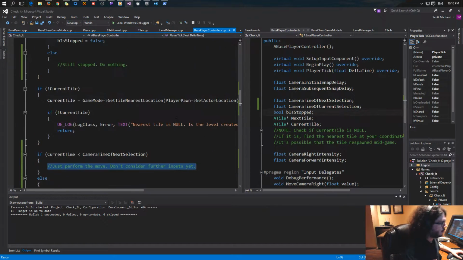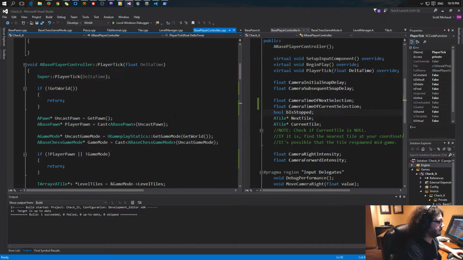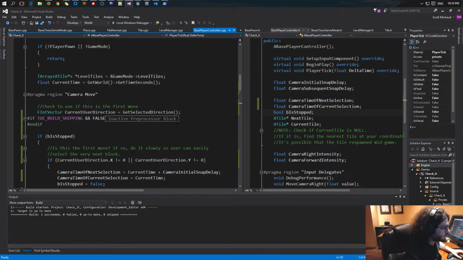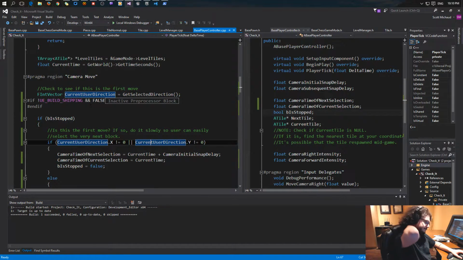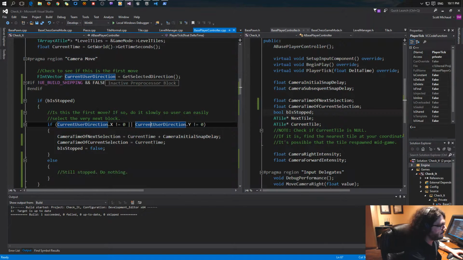I think I might be doing this incorrectly, but we'll see. Okay, so if... This is one of those times where you should really design it out on paper before you start programming, so you can visualize what you're doing.